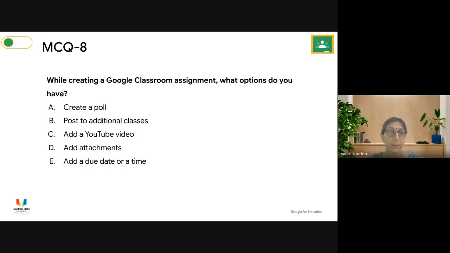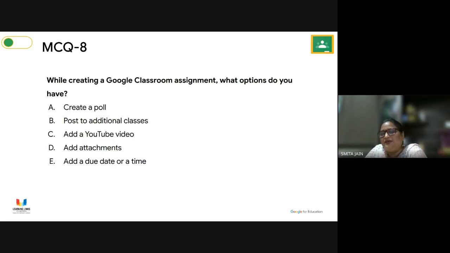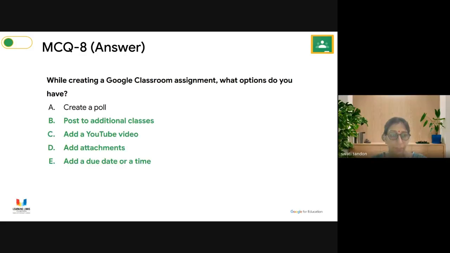What do you think? I'm getting answer B, C, D, E. Some have written C, D, E. Let's check. So except A, all are correct. Post to additional classes, add a YouTube video, add attachments, add a due date. All this we can do in a classroom.